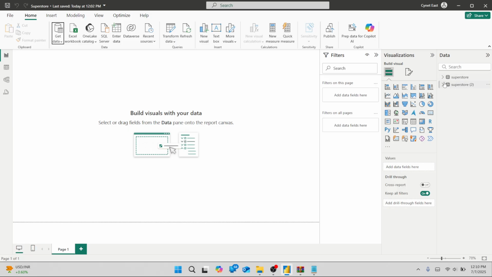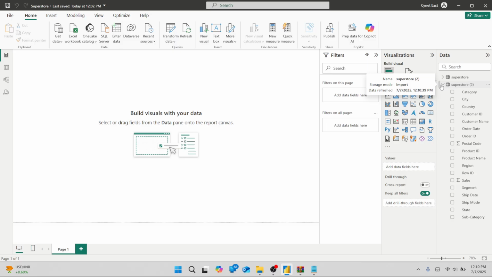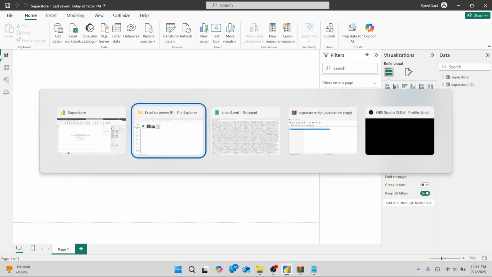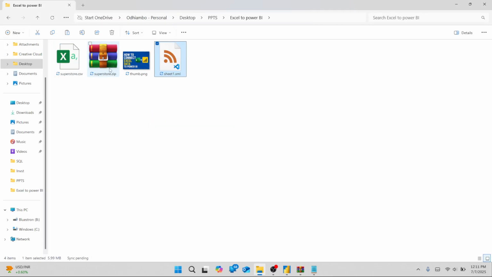You can see I have Superstore and I have this other one also called Superstore. The second one is the CSV. The first one is the Excel file. Both of them have successfully loaded to Power BI. I wanted to see something, so I'm coming back here. I want to get this one back to be an Excel file because I've just done Excel.